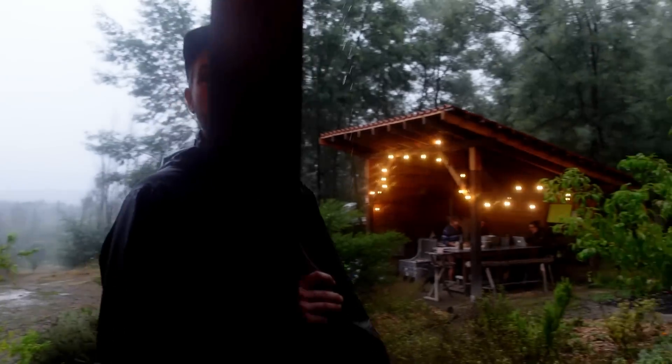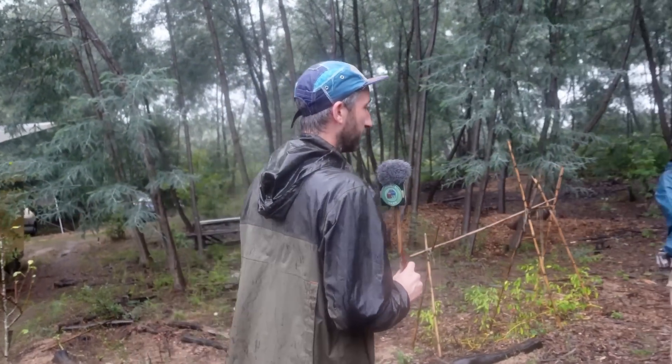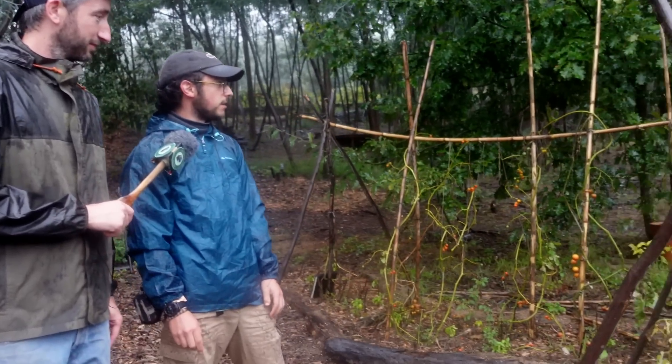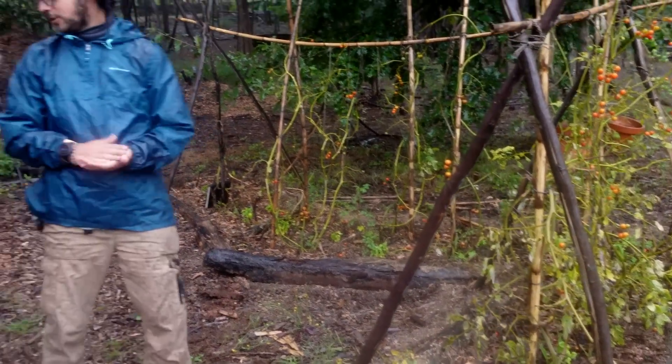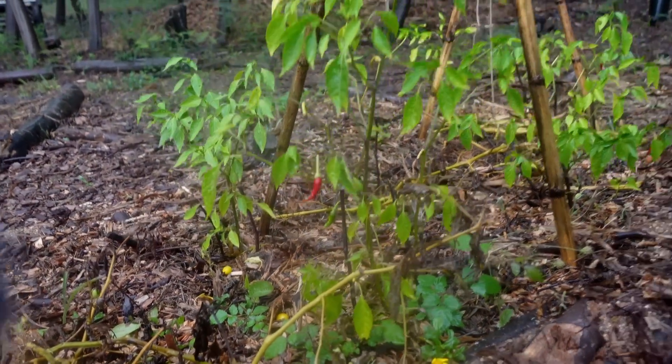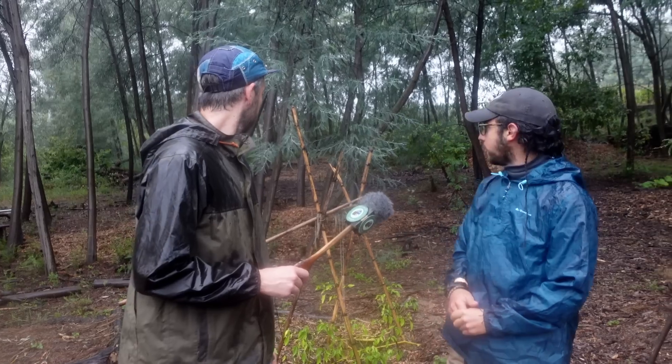Here we have the herb garden and a little peach tree which already gave some fruit this year. Over here is our garden — it's Pedro. The veggie garden looks a bit sad at the moment — it is the end of the season. We already harvested some tomatoes and some chili — all except this last one, maybe for tonight. Some good harvest this year, and we're looking forward to planting some green areas around the empty patches of base camp for more food trees and plants.